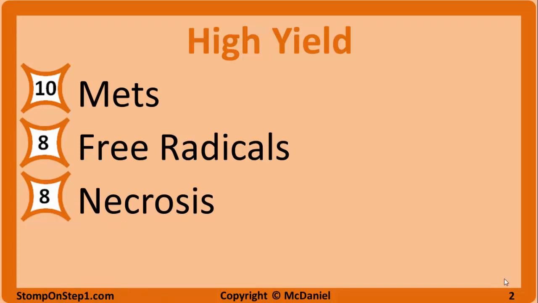Also with a high yield rating of 8 is necrosis. You may have some general questions on what necrosis is, but most questions on necrosis are going to ask you to differentiate between the different subtypes based on either a clinical scenario or a text description of the histologic appearance. Fat necrosis, liquefactive necrosis, and coagulative necrosis are the most commonly tested. In these questions you may also see the occasional picture — most often a gross anatomy picture of the pancreas with saponification for fat necrosis, or a cross section of a kidney with a wedge-shaped pale area of coagulative necrosis.